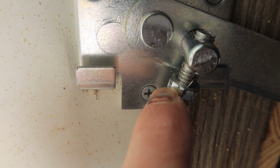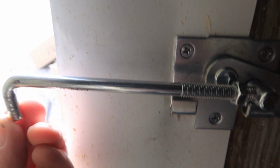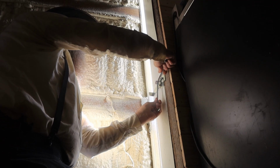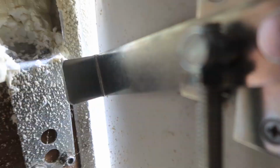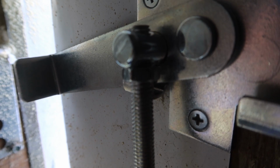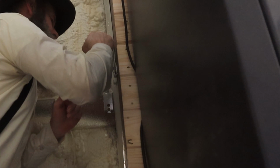I got the nut on here, threaded through the back, and now what I'll do is I'll tighten this nut up to butt up against here, and that'll stop it from moving. And then this will hook right into the hole there. So I gotta tighten up this nut right here. So now I have that nut tied up against that shaft, see? Pull her down. That is very secure. See? Big difference. All right, let's do the other side.